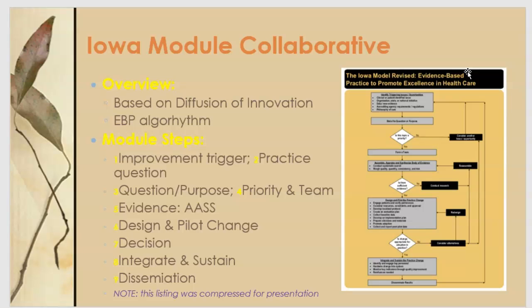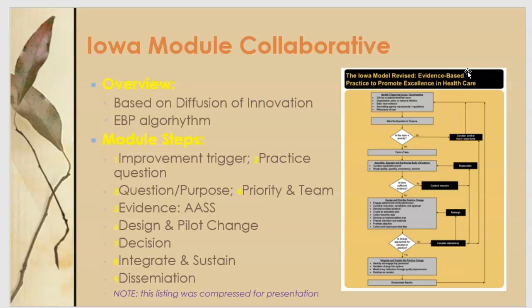When you look at the Iowa model, there are individual steps that have been teased out, and these steps are broken down and described beautifully by Melnyk. It begins with whatever that trigger is. So maybe the trigger for this project was a change in patient outcomes. Maybe, unfortunately, an infection rate went up that really generated this, or there was a finding from a performance improvement piece. So that trigger is something that's identified as a need, and it really starts the whole algorithm.